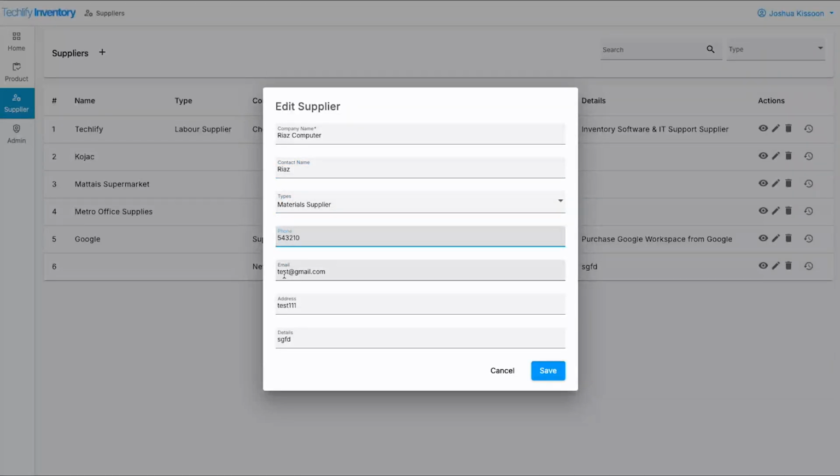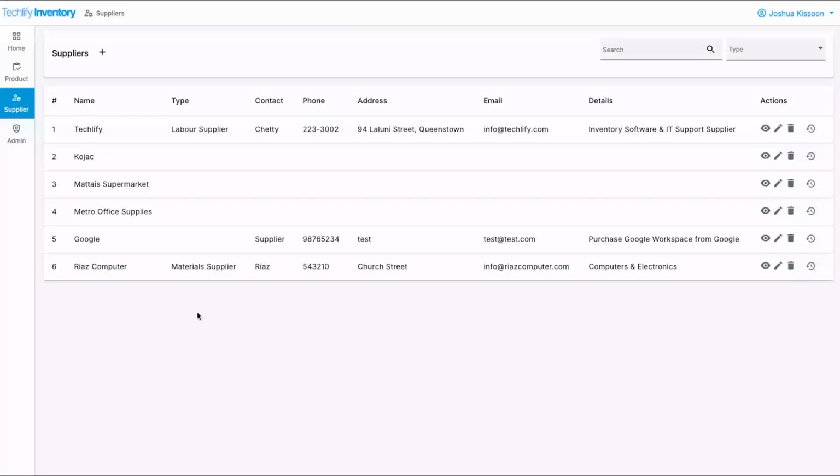So we can add a number for Riaz, info.com, and all right, and that's how you'd go about building out your supplier's profile.